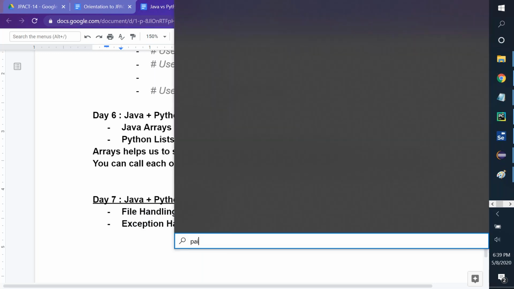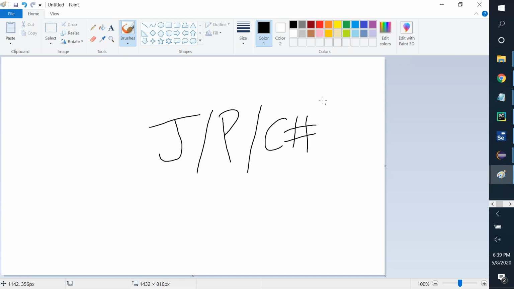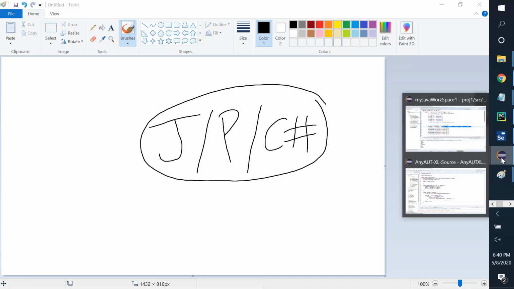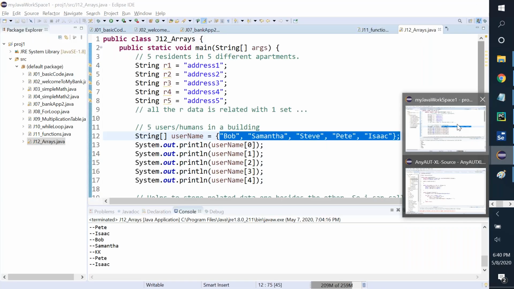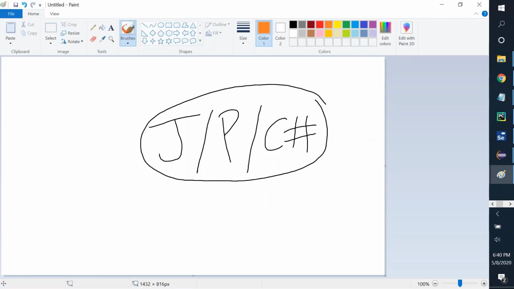So primarily team, just to give you a perspective, Java or Python, or even if you look at C# or any programming language, is nothing but a bunch of commands. So all your data could be inside our code itself, like I've hard coded here, or your data could reside in external files.